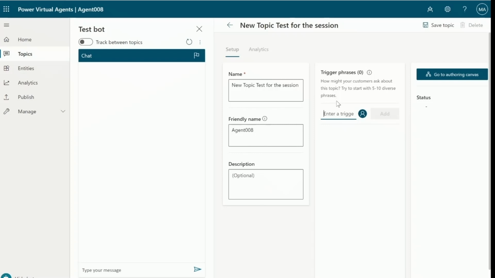So for example, what I'm thinking to add here is, hello, agent. So this is the first trigger. The second trigger, you can add as many as you want, actually. And what they mention here, you can start with 5 to 10. So if you don't have that many, you can add 5, you can add 10.